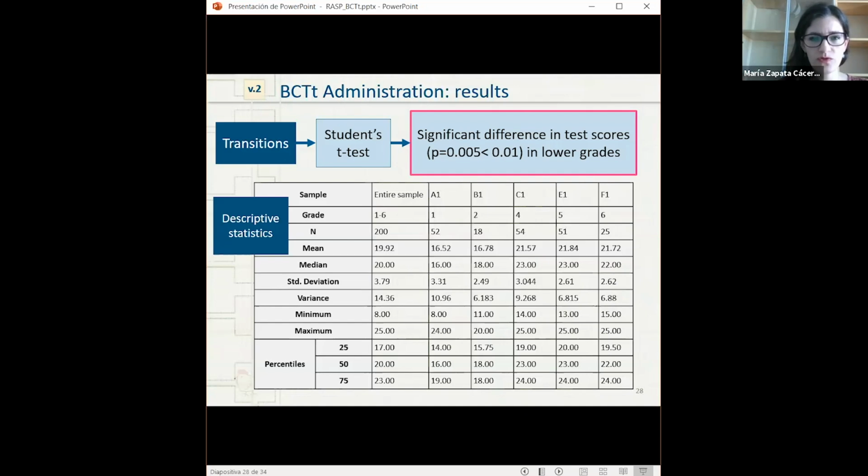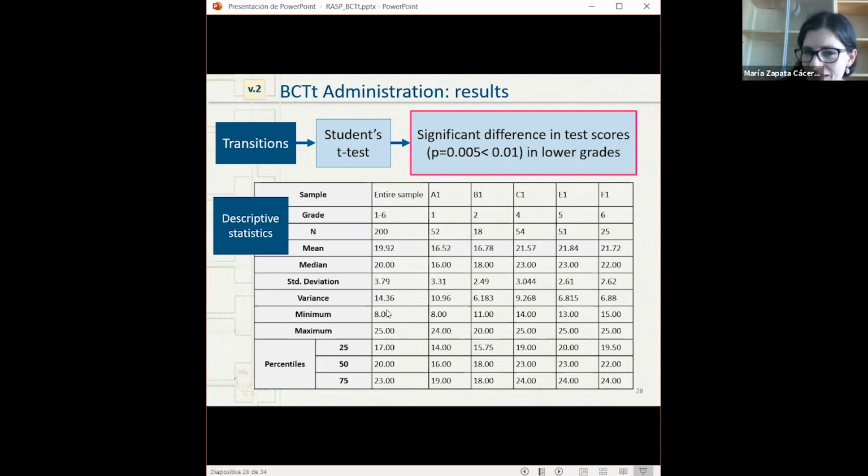So we compare those two scores with students' t-test, and we found that there weren't significant differences in students' scores from 4th to 6th grades, but there were very significant differences in test scores, with p equals 0.005, in lower grades. So we concluded that younger students benefit from the addition of these transitions.